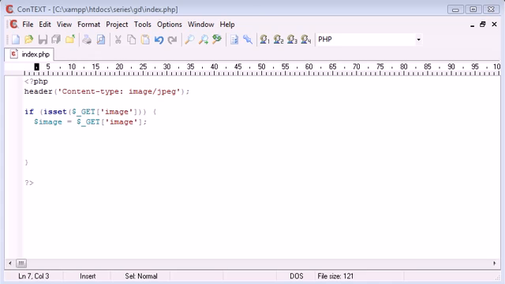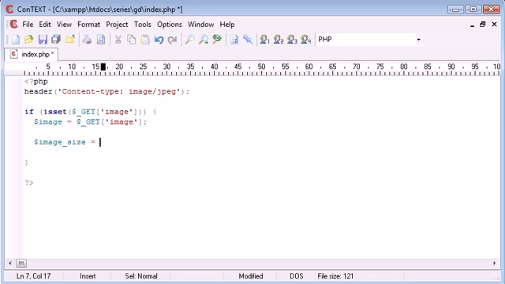Okay, so there's a few things we need to do now, and that is first of all get the size of the image. When we use the getimagesize function, we actually create an array of the sizes, the dimensions of the image. It sounds probably complicated, but let's go ahead and do it, and you can see that it's not at all. So I'm going to create a new variable called image_size, and this is going to equal the getimagesize function. So now we're creating the image_size variable, which is an array, and we're going to be focusing on element 0 and 1 in the array, which is going to be the width and the height.